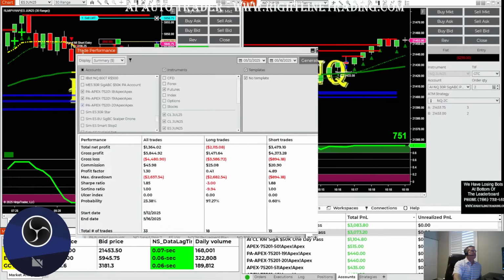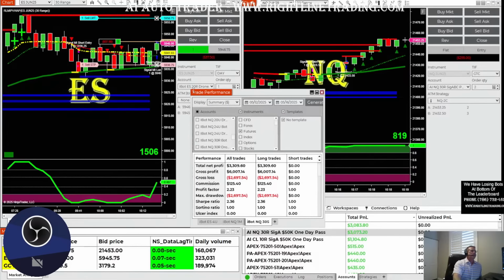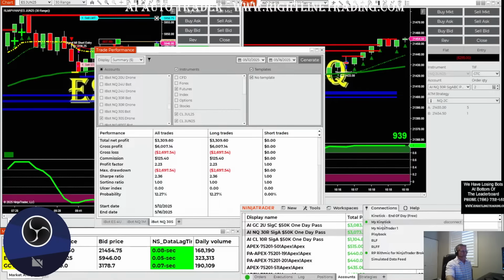So let's take a look at the iBots. The iBots are the bots that are looking directly at the market internals. This is why we connect that professional grade data feed, Kinetic. We establish a connection with Kinetic in order to run these iBots. And what they're looking at is just what Savvy Trader was discussing in our Discord chat. They're looking at the market internals, advancing and declining, which sectors, which indexes all the money's going in or out of. And based on that information, it gives us lightning fast entries based on the data on the stock market, which is the cash market. And it's very relevant to these futures instruments.